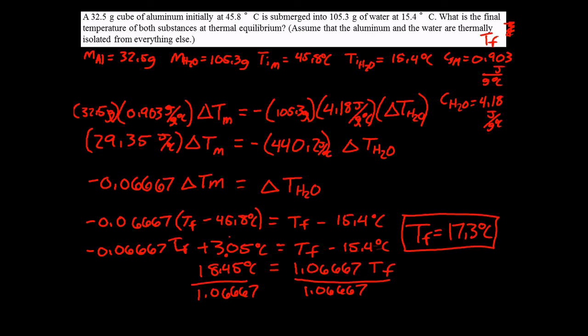There's no way for us to tell exactly where it should be. If you've done it long enough, like I have, you can kind of get a good idea. But for you, I do not expect you to be able to just eyeball where it should be, but you should know at the very least it is in between. And that is the case for us here, because the water was at 15, the metal was at 45, and 17 is between those two numbers. And so at least in that sense, this answer makes sense.